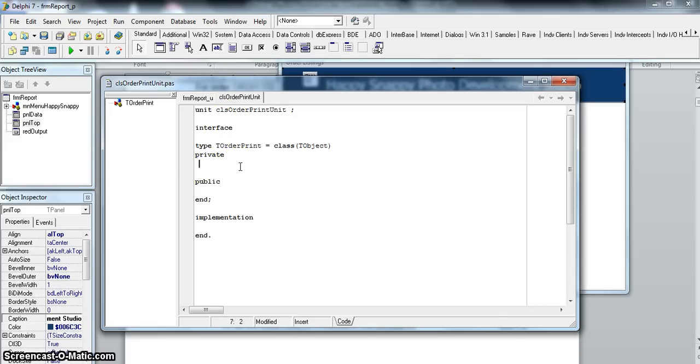So we want to create those fields privately, so we're going to use the names that they suggested. So we've got forOrderNum, which we said was of a type of string. We could limit it to 10 characters, something like that, but it's not 100% necessary. Then we got fPrintNum, which is obviously the number that are being printed that we said was an integer. Then we had fPickQuantity, which was also a type of integer.